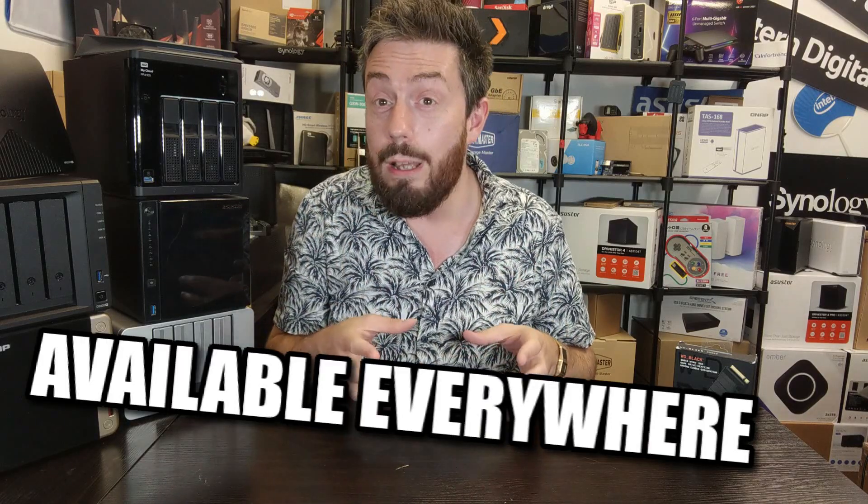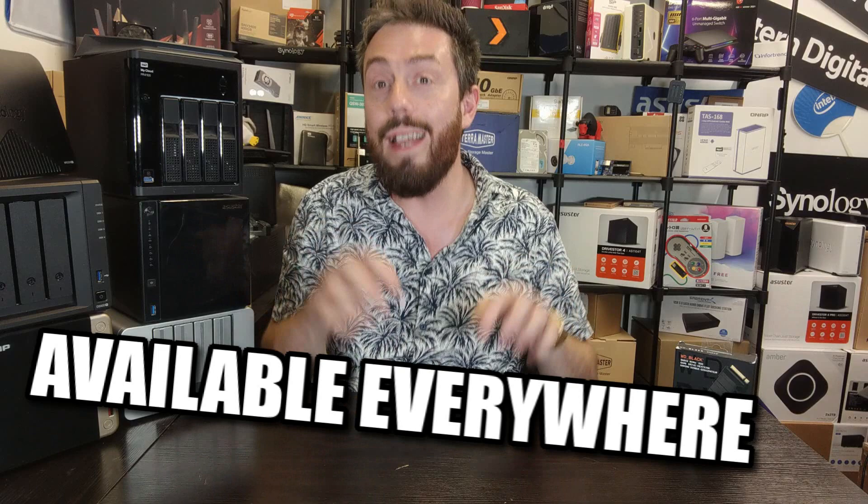Not only is the price tag really low, but availability is everywhere as well. Very few drives, whether for PC or PS5 upgrades, are as readily available as this one. Because WD does all of their manufacturing in-house — including components through their subsidiary SanDisk — the WD Black is heavily available in generally quite high quantities everywhere. They did have issues with their NAND manufacturing plant, but it doesn't look like the components in this drive were significantly affected by that production shortfall.